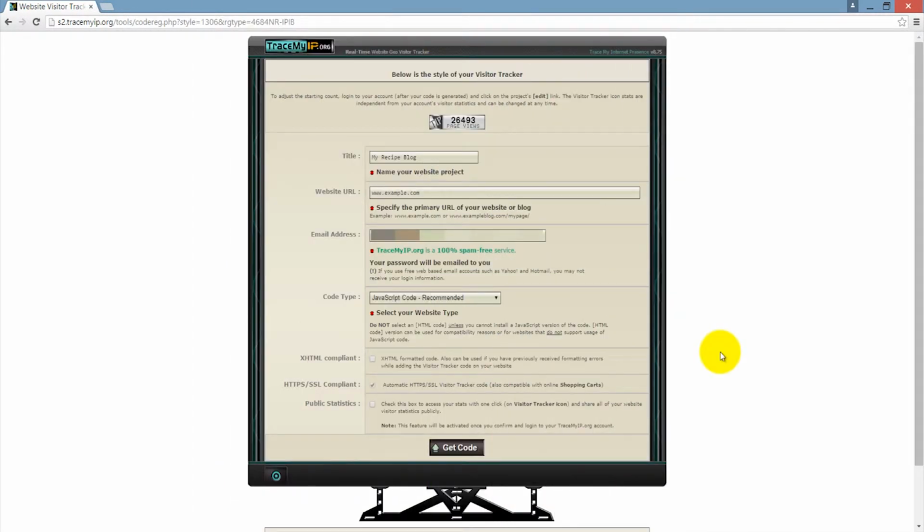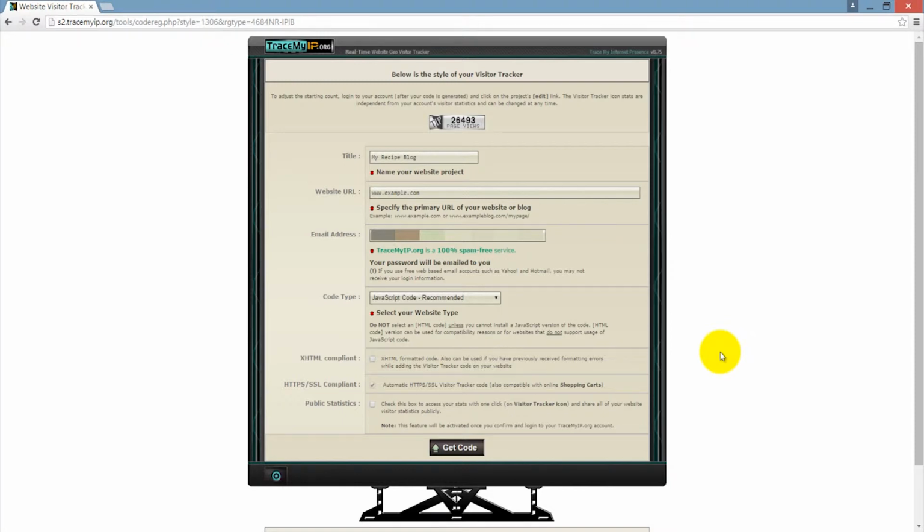This is the page where we'll need to specify your basic website information for the first project and your email address for the subscription. If you host your website using your own domain name, then you will need to use a JavaScript code. JavaScript Visitor Tracker will provide you with the most complete information about your website visitors. Some blogs that are hosted on domain names that do not belong to you generally allow only basic HTML code, so you'll need to pick an HTML code.